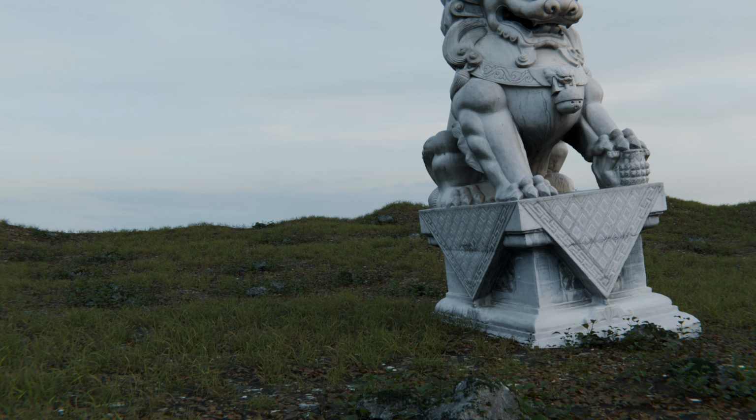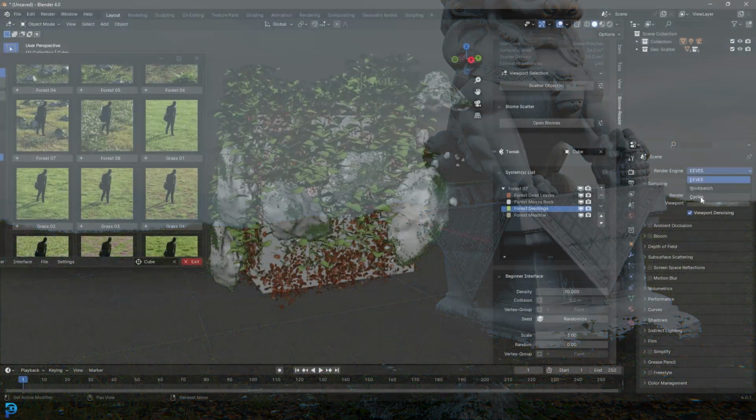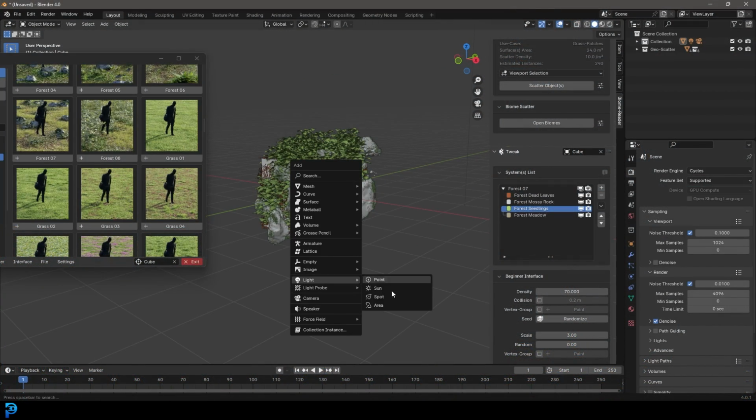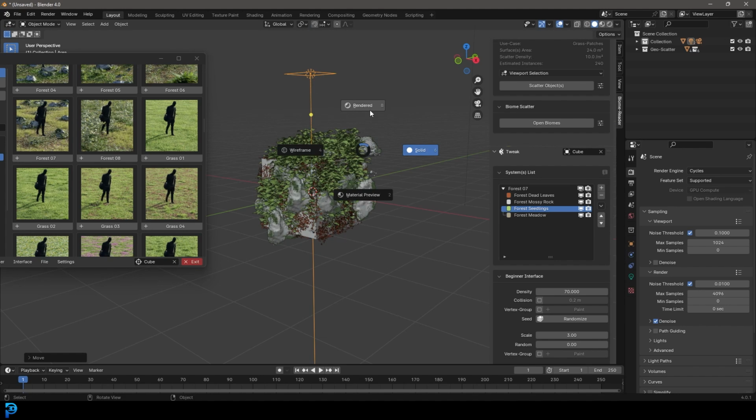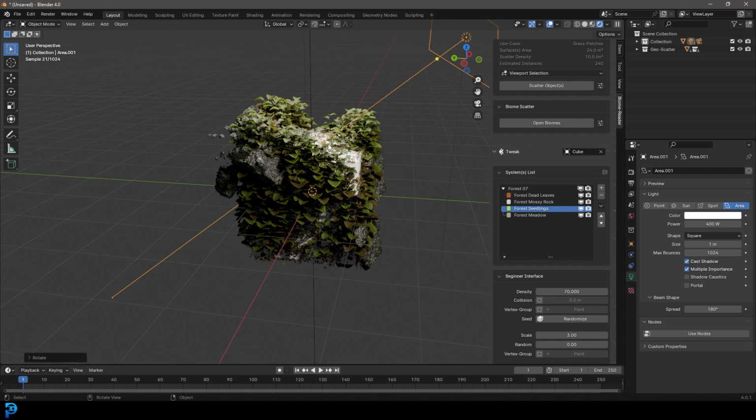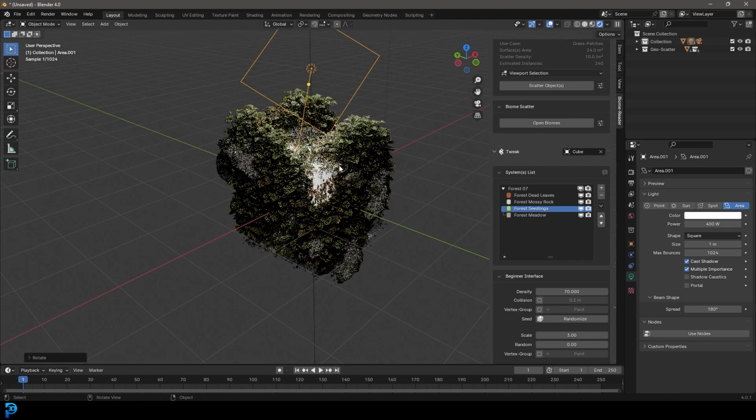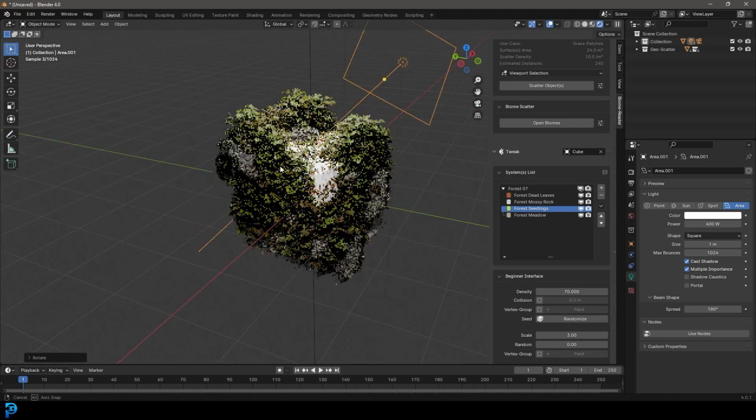So I really hope this has been useful, and I will be using this in some upcoming tutorials. But just to quickly give you guys an example, if you were to just add in a light and go into Cycles, see, this is the kind of quality you can expect. It's really a fantastic add-on, and it's really good for adding stuff like lawn and grass.